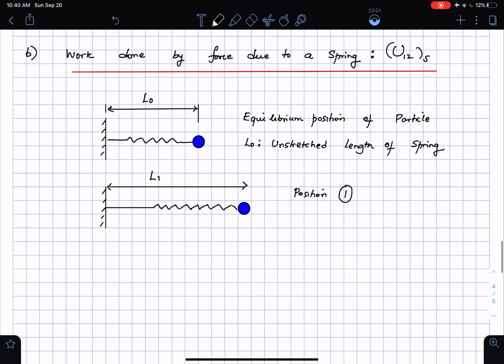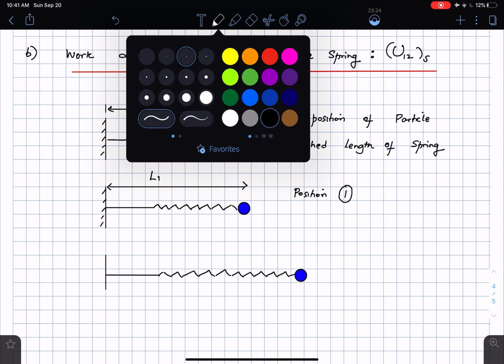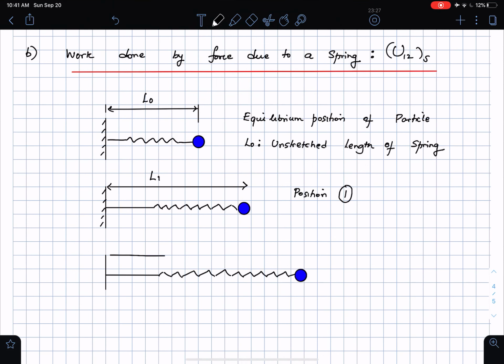And then position 2, I take the same thing and then I stretch it by a little more. Okay, so here is position 2, so let me redraw the same thing, but then it is stretched a little more. Which means that I'm going to go a little longer on the way the spring is stretched, so probably a good stretch here. All right, so this is going to be the length L2. Okay, and let me say this is length L2, this is position 2.